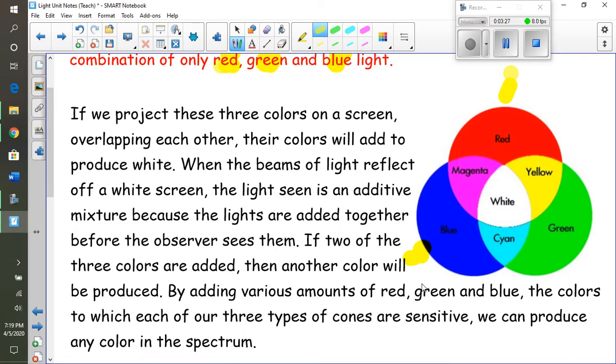Something else that's kind of cool: if you take magenta and green and mix them together, you get white. Or blue and yellow mix to make white. We can also kind of do a subtractive thing here.